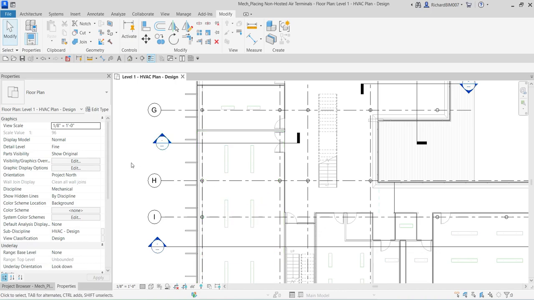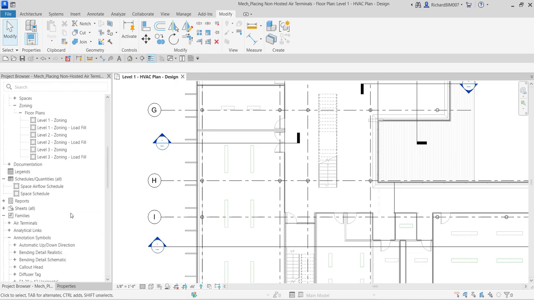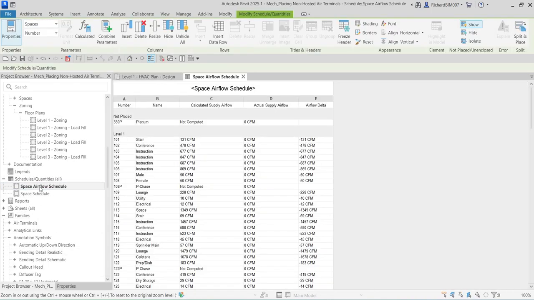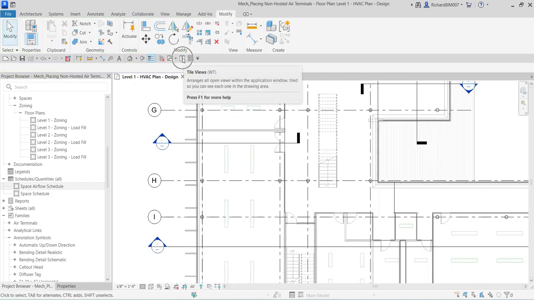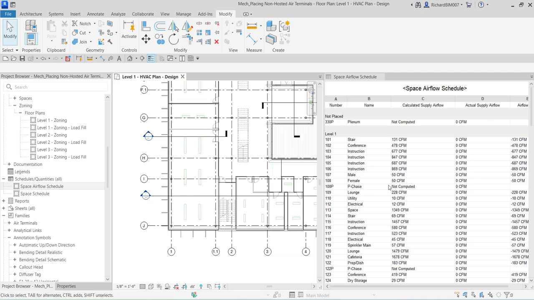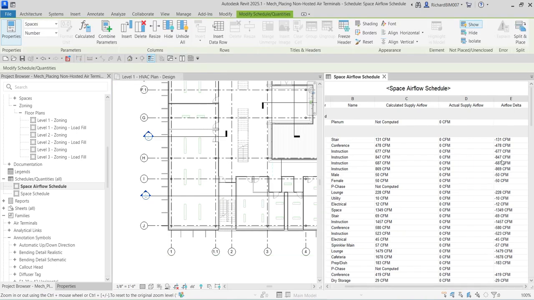Okay. All right, so let me just go back again to the project browser, and then I want to open the space airflow schedule. And then let's go to the floor plan and then click tile views again. Right, so for this one, I'm just going to quickly edit this schedule. Okay, just like what we did earlier. So let's just make sure you selected your airflow schedule.